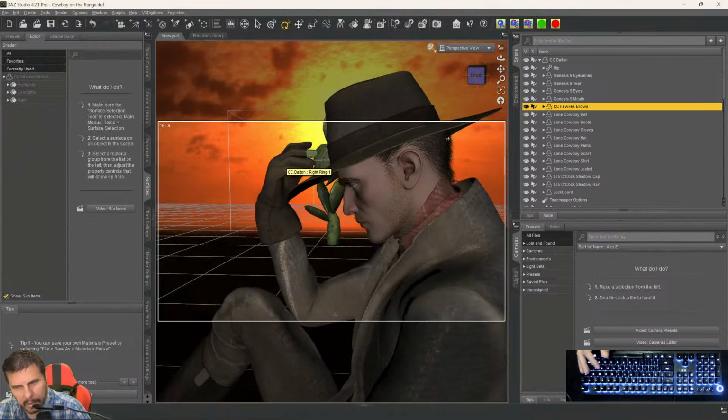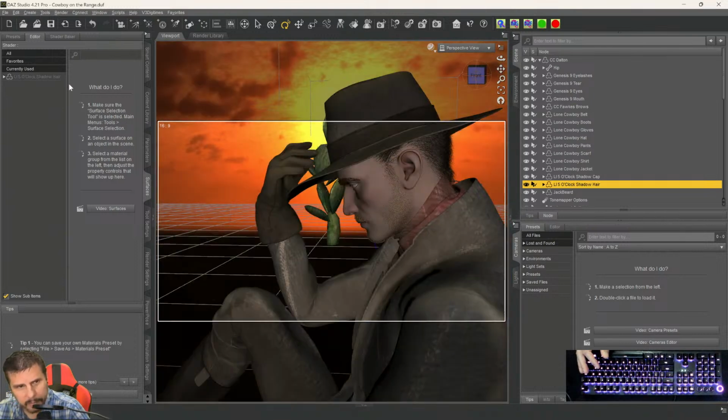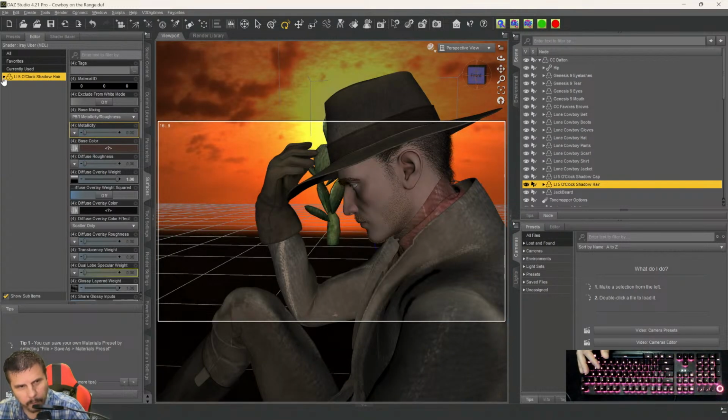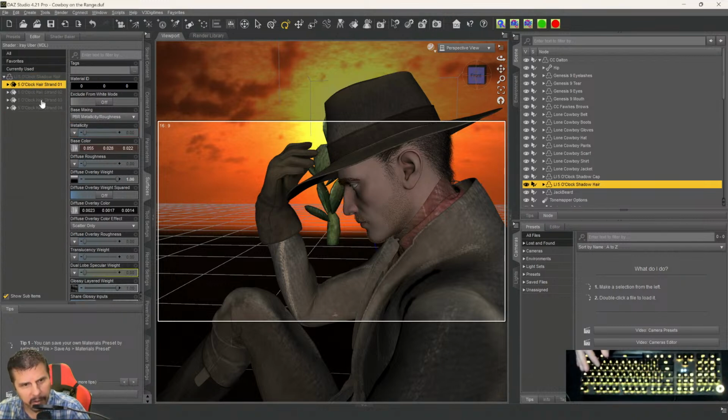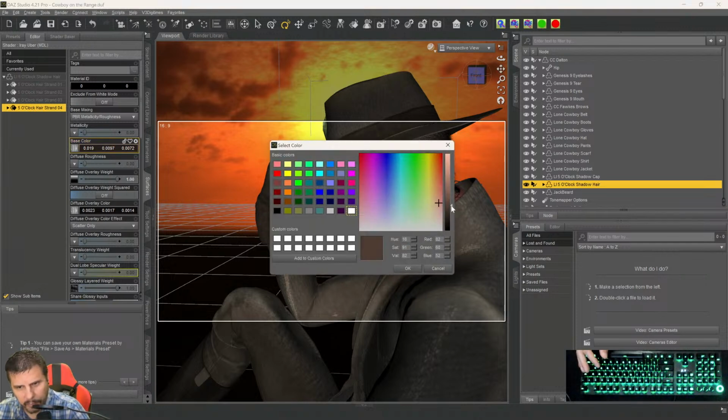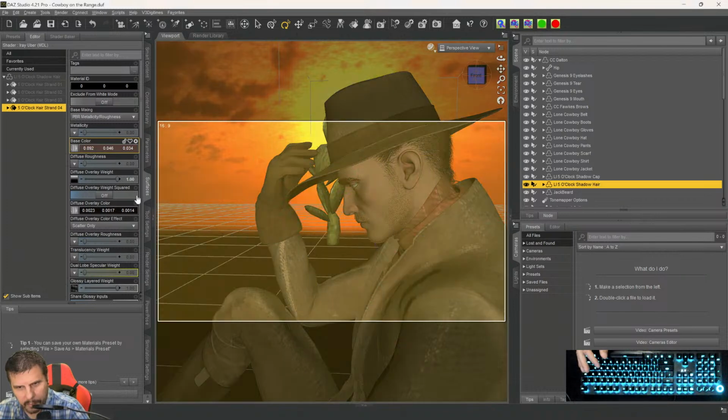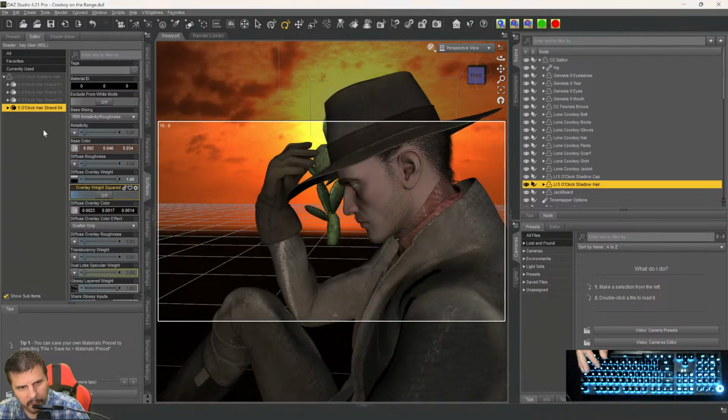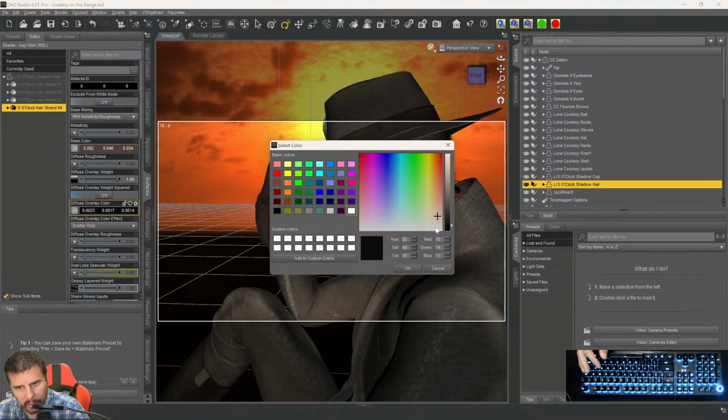So let's mess with his hair a little bit and lighten his hair. Where's his hair? Five o'clock shadow hair. Of course. Oh man, he's got four different strands. Okay, that's okay. Which ones are black? This is the darkest color. And we've got a diffuse color overlay.